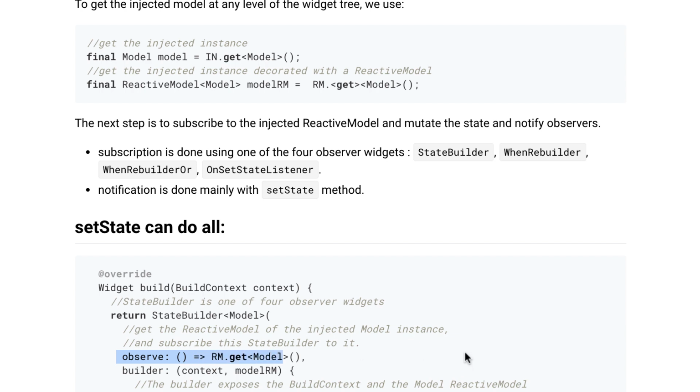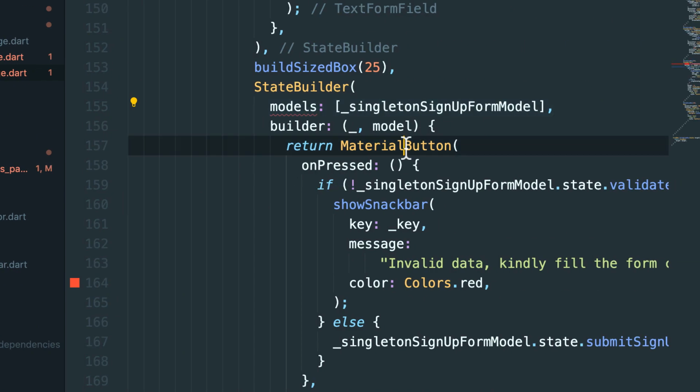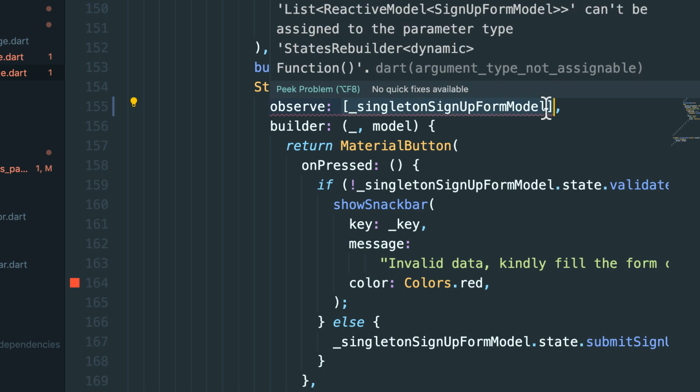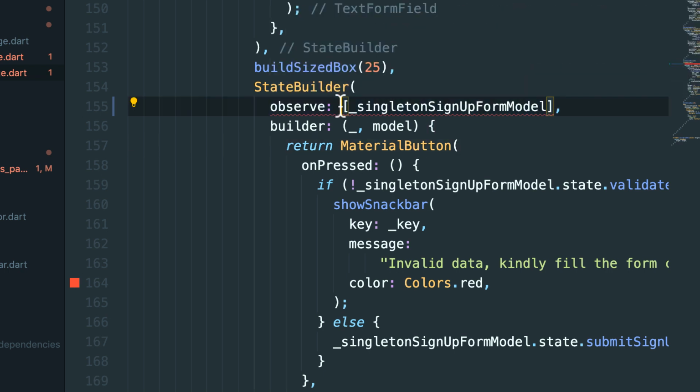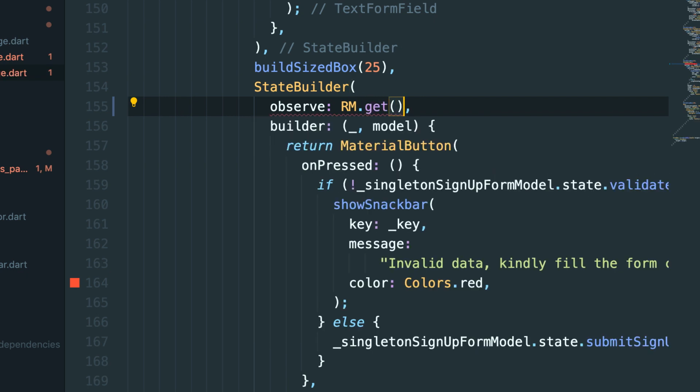And yes, we have something else here, and that is the RM or reactive model, and we can just get an instance of a model if we want. So let me just change this one to observe, and to observe something, what we want is, first of all, we can get that model from the rm.get, and you can see that this get is dynamic, and we need to pass the model that we want.